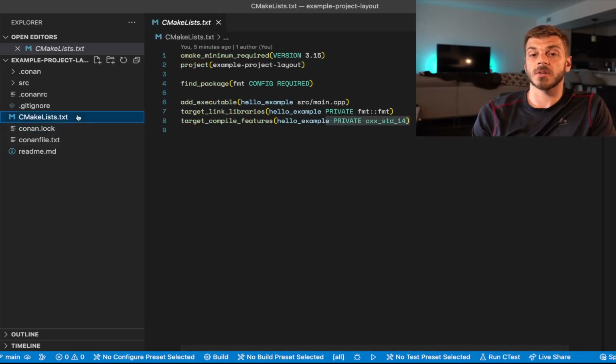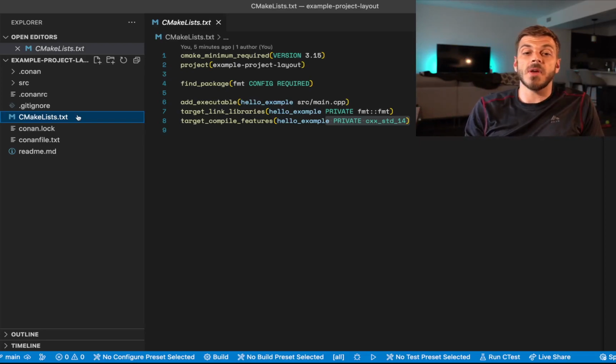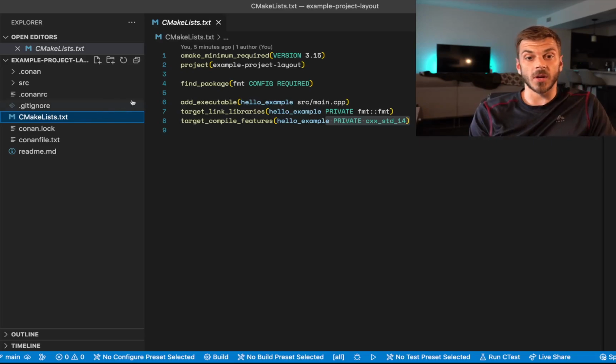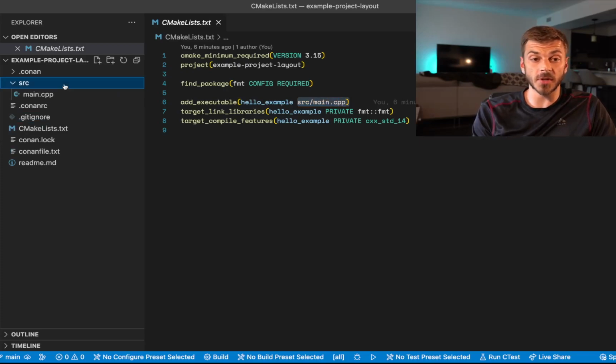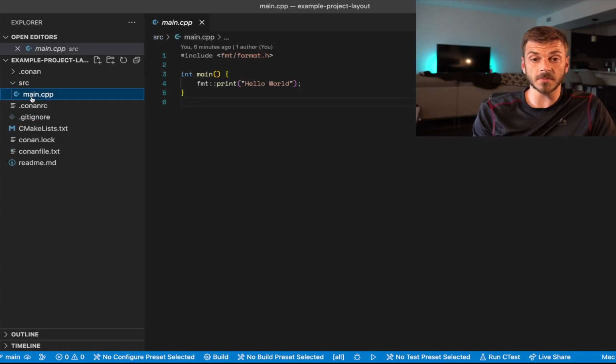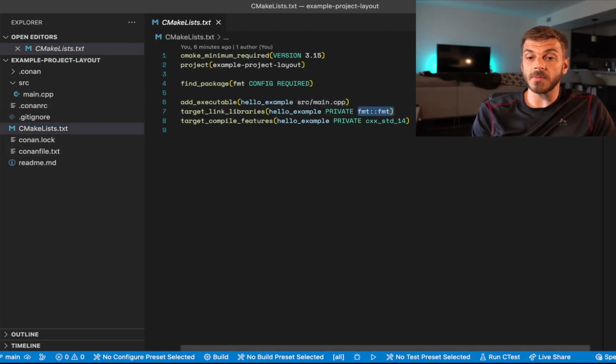This is a CMake project. So here is the minimal example that you need as a consumer to build your project. There's a lot of CMake best practices out there where they go off into a lot of details that make very complicated ones. You don't need to. A simple call to find_package with the FMT library we're going to be using. We have our add_executable, and this is just going to be linking against our main.cpp in our source folder, right? And this is where I have my source code. Very simple hello world. And we're going to be linking against FMT. And for this example, we're going to be compiling with C++14, just to keep things interesting.